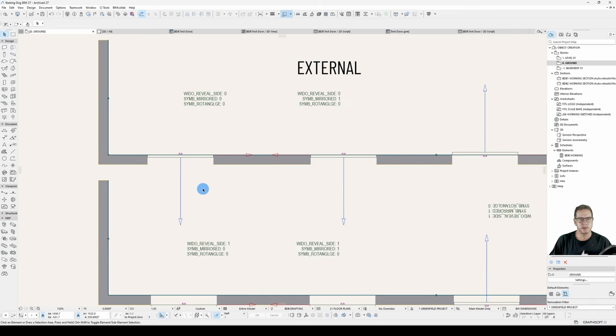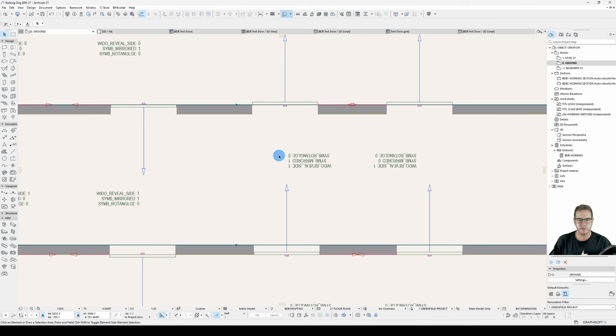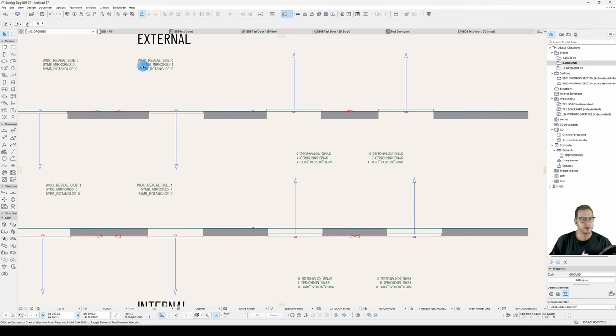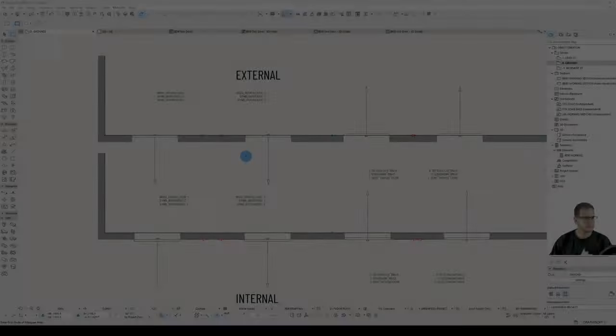All right, there we've got the feedback on all of our different placements. I haven't bothered to put in the text correction for the rotation. That's a lesson for another day. But that information's there so you can figure out what's going on.